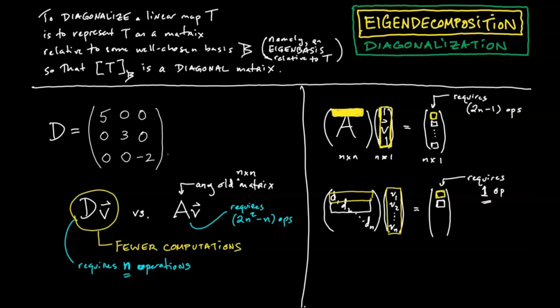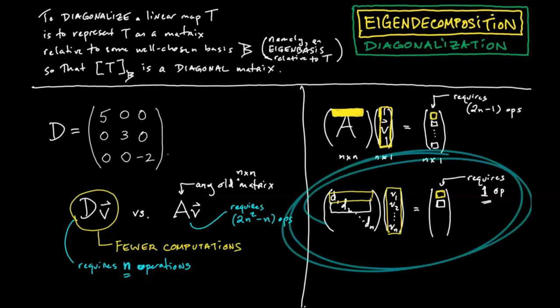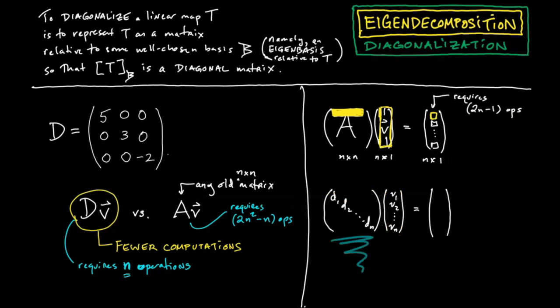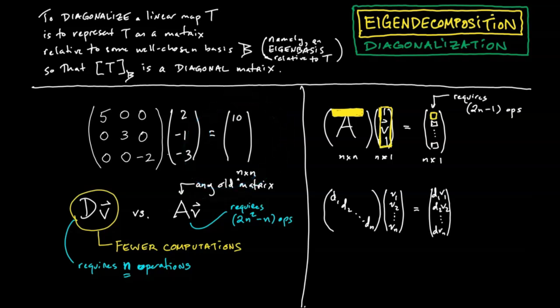But lest we get lost in questions of computational efficiency, just come back to what's involved. Multiplying a diagonal matrix and a vector is as easy as could be. To write down the product in this case, the first entry would just be d1 v1, the product of those two entries. The second entry is simply d2 v2, and so on all the way down. So for example, if I took a specific diagonal matrix and multiply it by some specific vector, I can write down the product basically as fast as I can write. It couldn't be any easier.